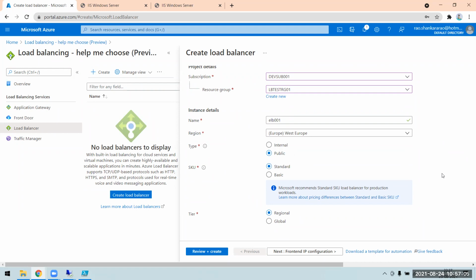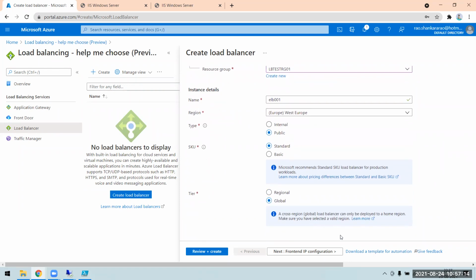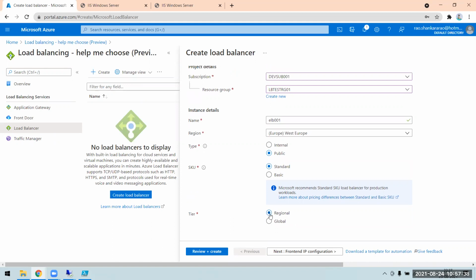Here we do have global, and it's like cross regional, right? If you want to have a load balancer which is across multiple regions, you can. But one more thing, this feature is in preview now. The second option is in preview. It might be available after a month or less than that. Now regional, within region, if you want to route something, this is global. Within region, global. It's up to you.